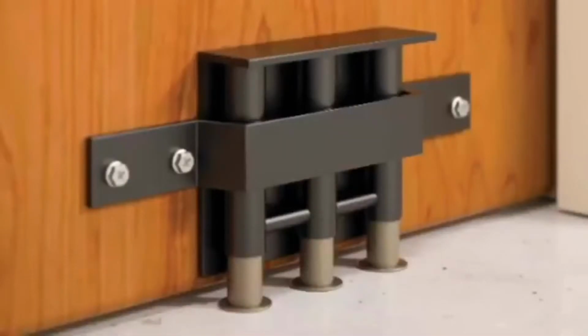Another way you can do it is what schools are using now inside, which is a barricade at the bottom of the door in case there's a school shooter. They put that door shut, put the barricade up there, and it's going to keep that intruder out. And I'll show you a picture of that right here. But if you have the regular door, you spend some money on some of those high-dollar door locks, and you have this barricade at the bottom, that's going to keep 90% of all intruders out.